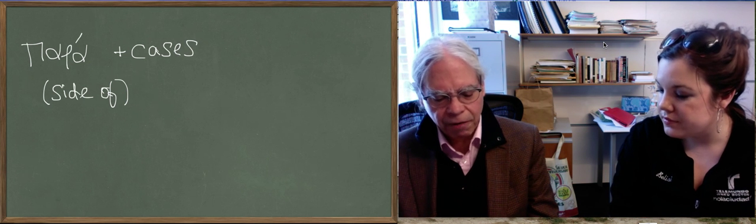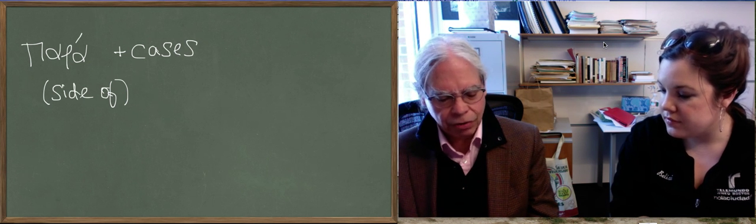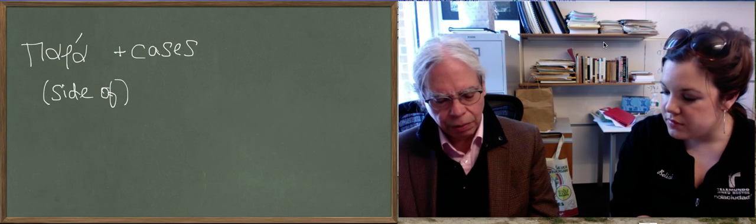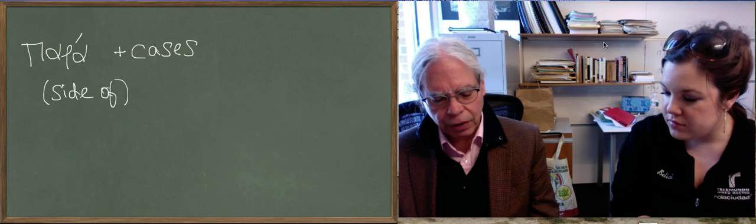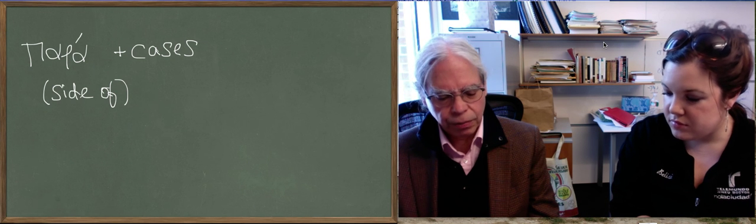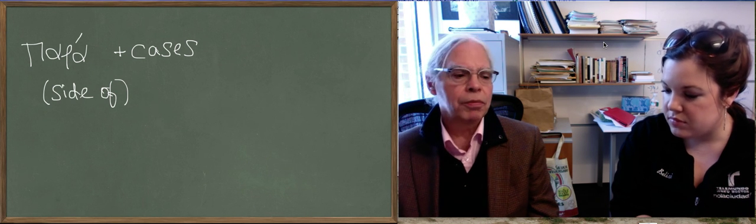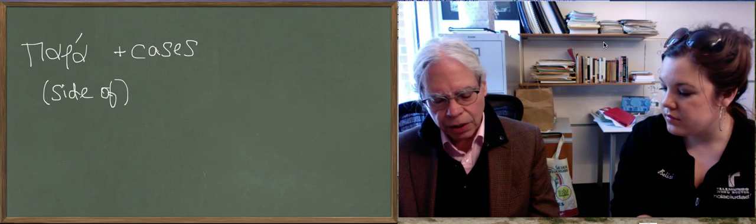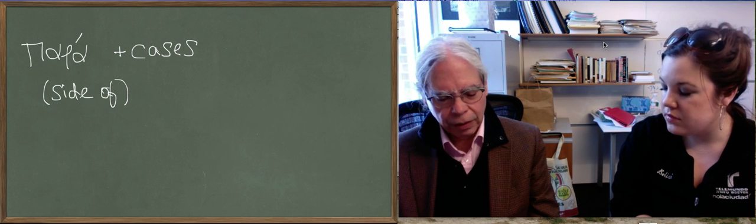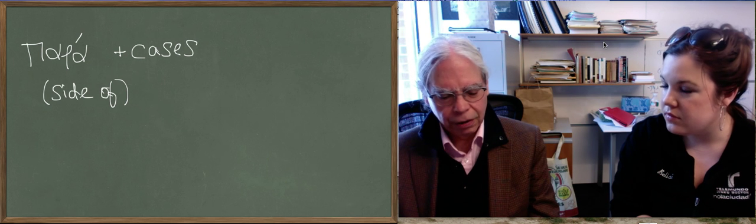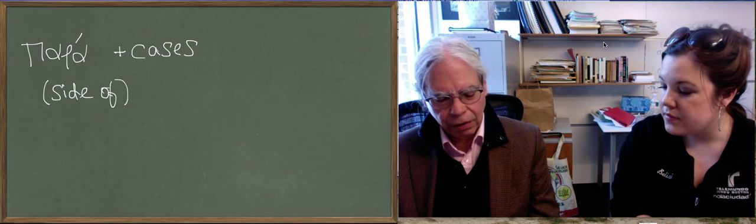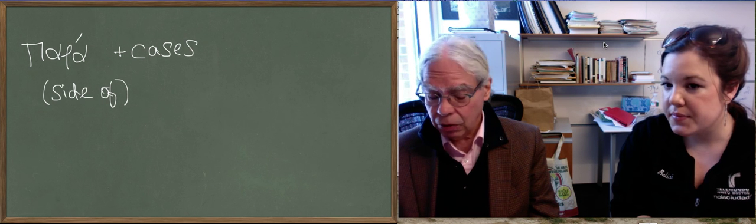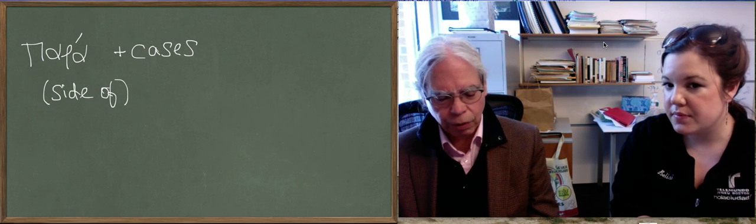We then learn the number five, pente, which like hex, the number six, doesn't have any case, gender or number endings. We've got the noun polemos, whose genitive is polemu and it's masculine. In other words, it's a logos type noun. And it means war. Not battle, but war. And then you've got pro, the preposition, which only takes one case, the genitive, and means before or in front of.